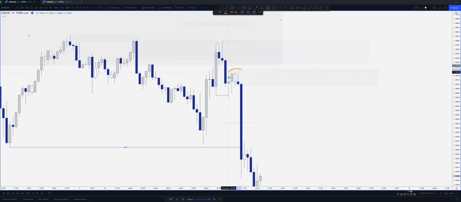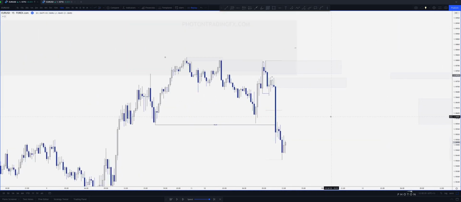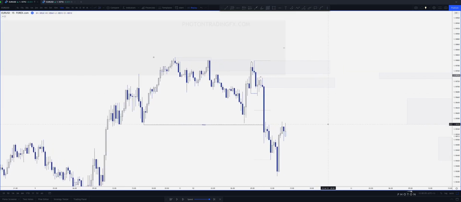Also, it's not really technically a sweep zone. Yes, it did take the liquidity of the inside bar range. But for me, that's not as significant as taking the actual larger range that formed here, like it did on the previous one. So for me, that's left equal highs to be inducement for this zone, which did actually sweep liquidity, which was a sweep zone, okay? And this is a clean push, there's no inducement above it. So if I only had to pick one, I'd much prefer the top one.